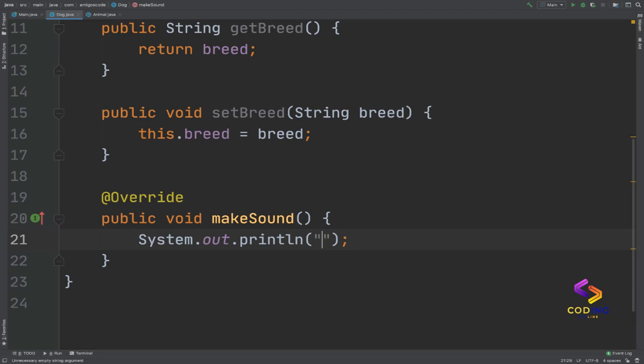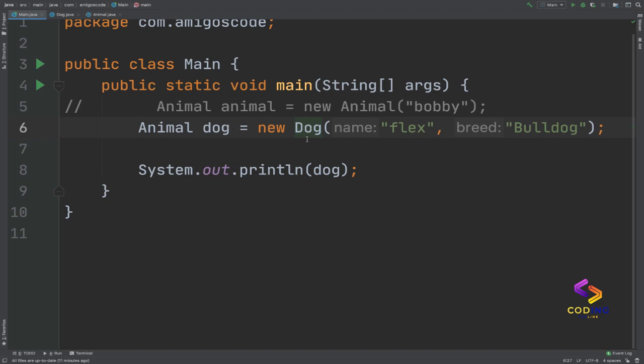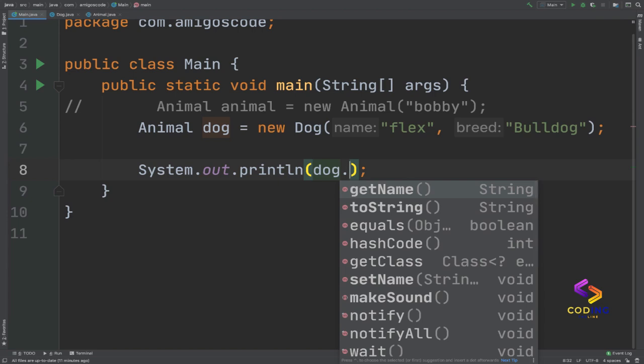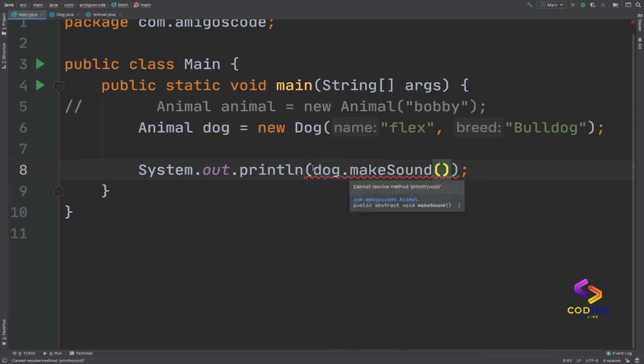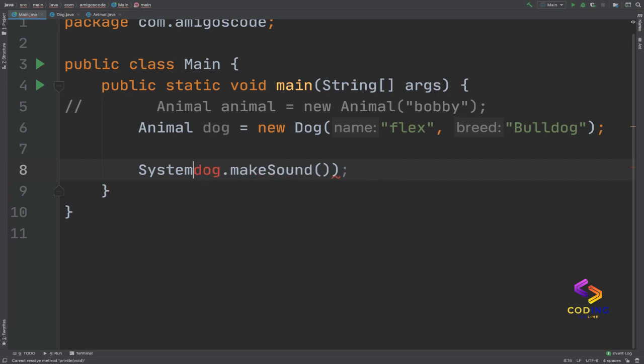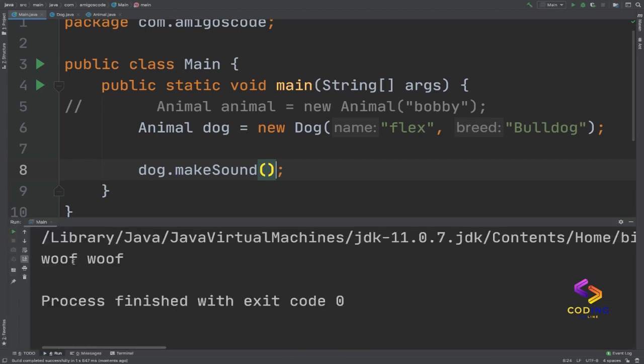I'm going to say shout, and this is the dog. So I'm going to say woof woof, right? This is like the dog barking. Now, if I go back to main, you can see that I do have this dog, and I can say dot makeSound, and I don't need to print here, so I can simply invoke it directly and then run, and you can see that we have woof woof.